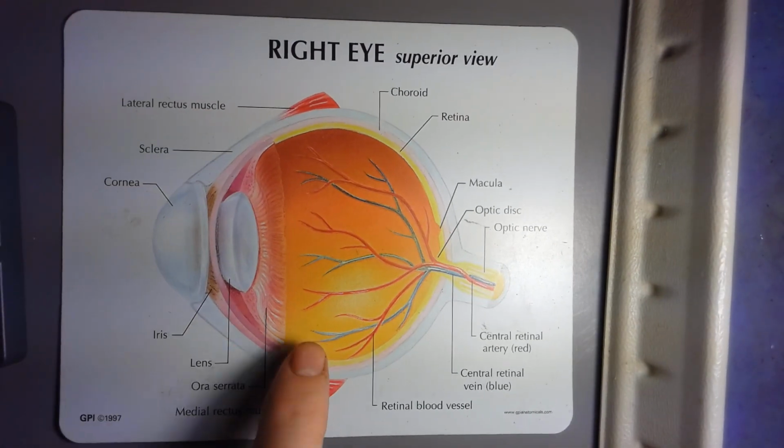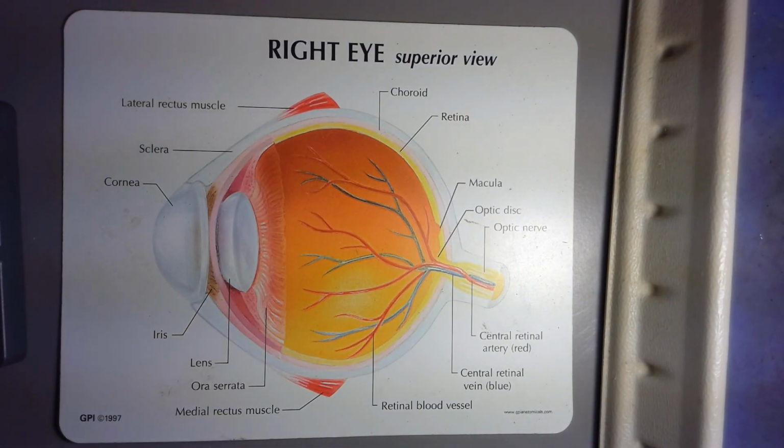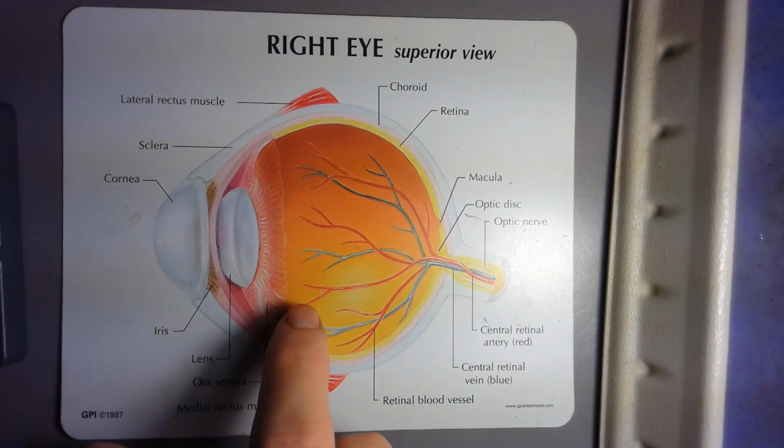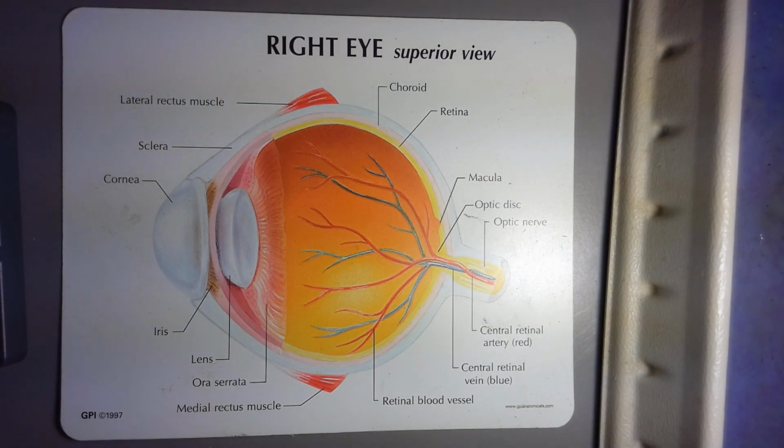Okay, so study this video as many times as you need to, and again, I'll have this picture right here posted up for you to look at, but understand I'm not going to have this picture up on the lab exam. It will actually be the model or the real eye that you will be identifying the parts off of. But this is a good picture to have as a reference while you're studying the parts of the eye.